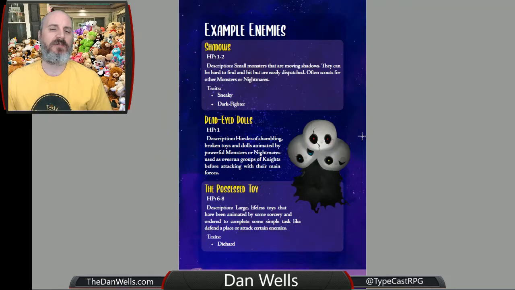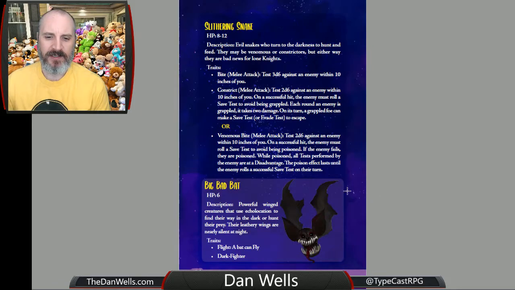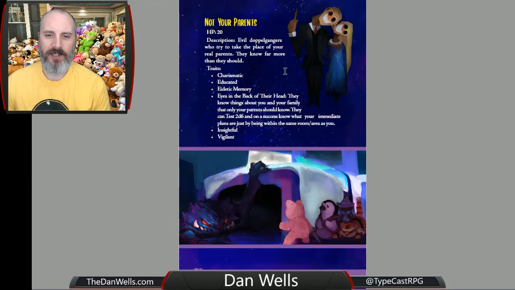These are example enemies that are exactly the kinds of things kids are afraid of, which is another thing that makes this so fun. So shadows, dead-eyed dolls, possessed toys, the darkness itself that you might have to fight. You can attack the darkness. Slithering snakes, big bad bats. And if we go far enough into here, we will find, I love this one, Not Your Parents. If you've seen Coraline and the other mother with the big button eyes, they've got that in here and you can fight it.